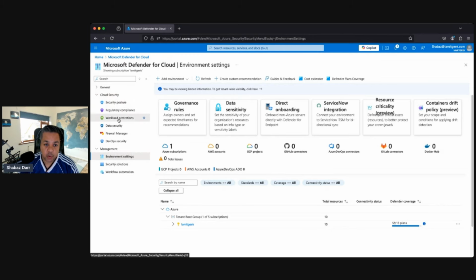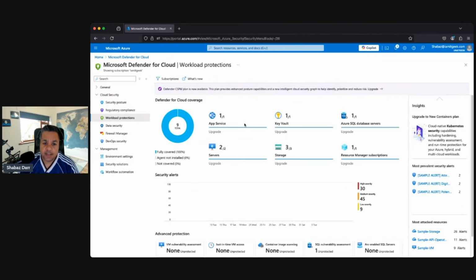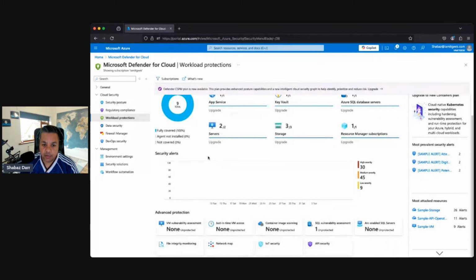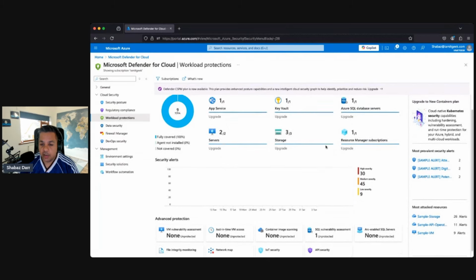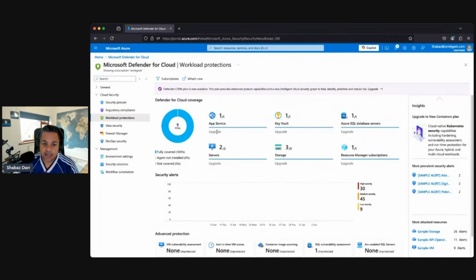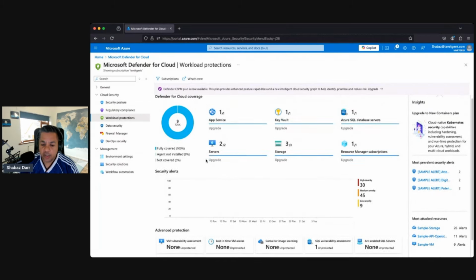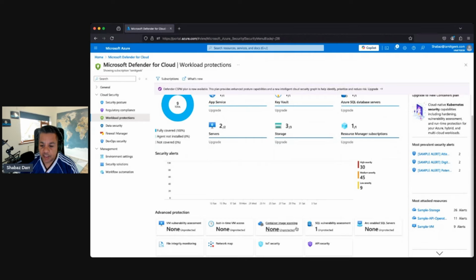We've also got Cloud Management and workload protections. This gives you more insight into how these plans are working, looking at the coverage as well as the advanced protection. We can see some SQL vulnerability assessment as well. I wanted to quickly go through some of those Defender settings. The practical element's not really going to be in this exam because it's very much an architecture exam, so you'll be more around design decisions.